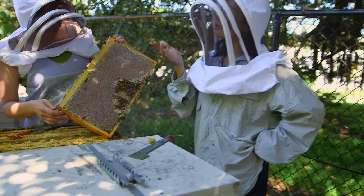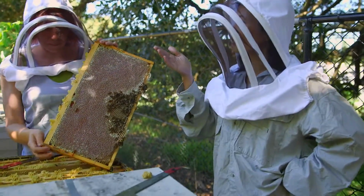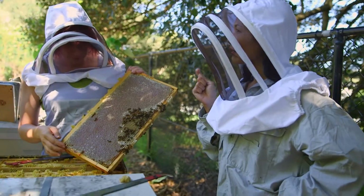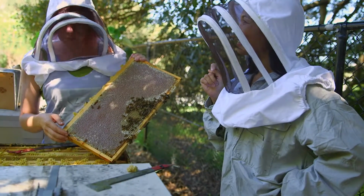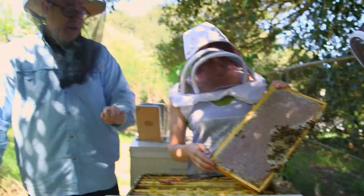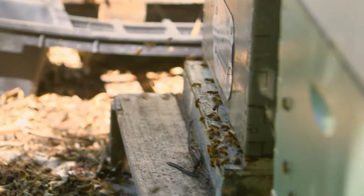We were talking before about the lifespan of a bee. I mean, they work so hard for a very short period of time. That's right. Worker bees only live for about 45 days. Is that it? And they make about a quarter teaspoon of honey in their entire life. Oh. So next time you're washing the spoon off and washing that bit of honey off that you've wasted, you know that bees have worked very hard to make that.